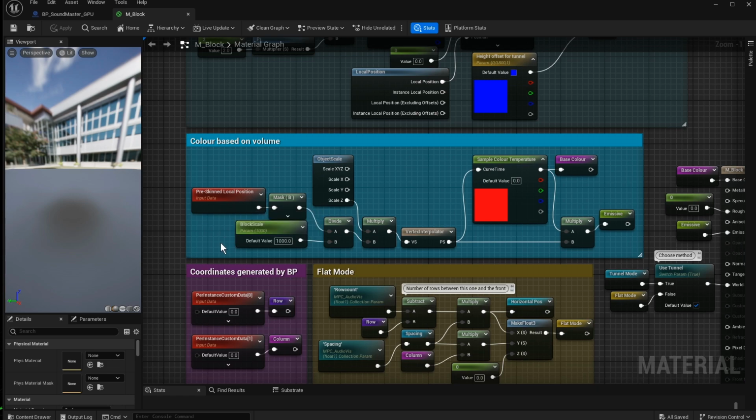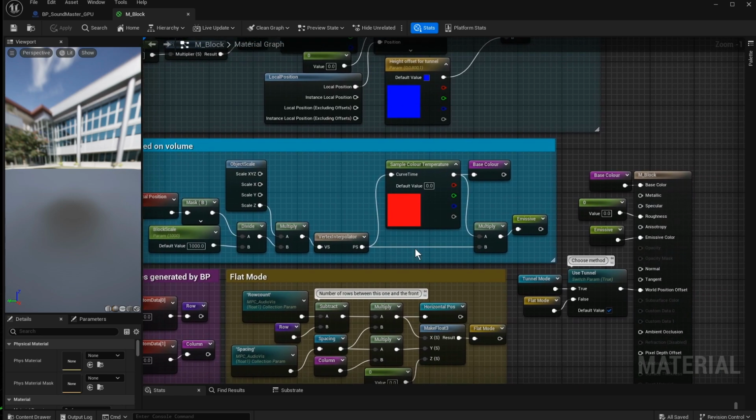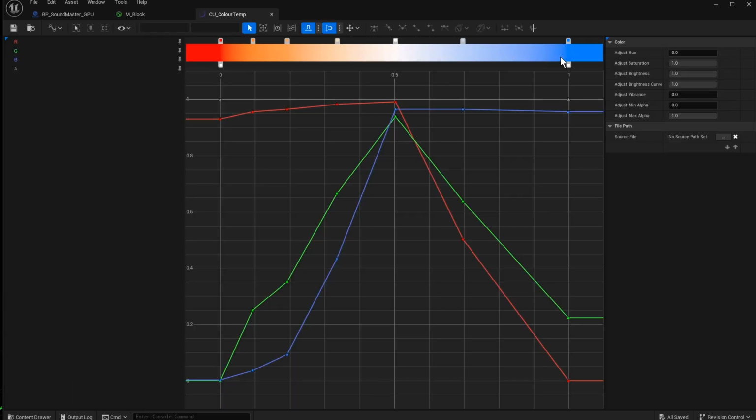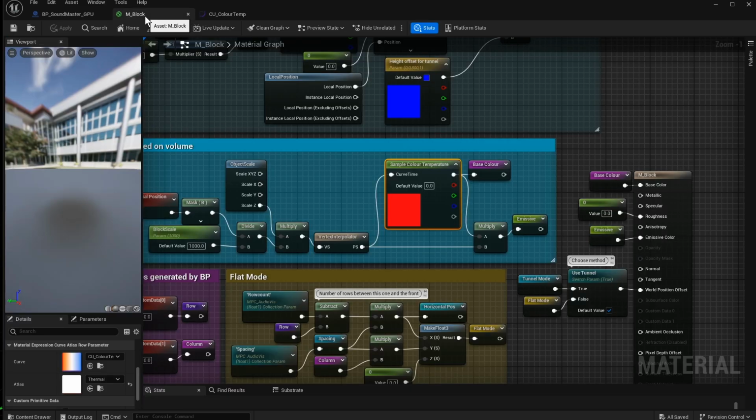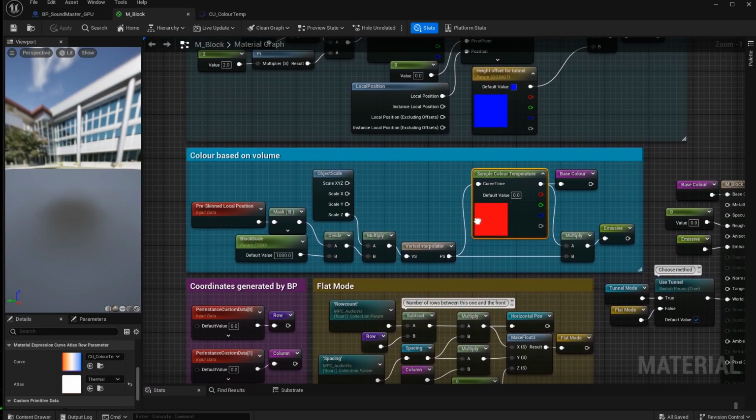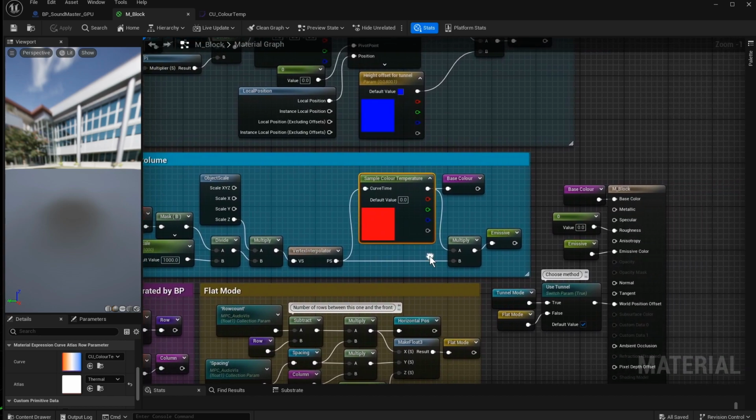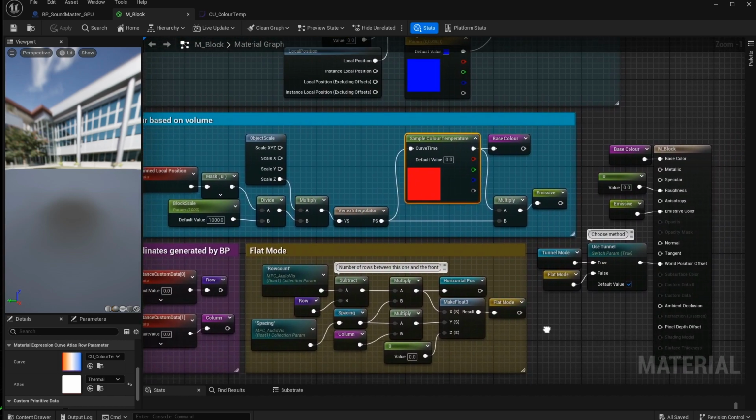We're sort of creating a gradient on the mesh based on its pre-skinned local position. So that's taking the scale and so forth here, going through a vertex interpolator. And then we're also sampling a color curve. So I wanted a nice sort of color temperature curve, and so I drew one in here so we can get that nice hot-cold situation. And we're just sampling that based on essentially the volume of the note, if you think of it that way. And that just goes out to our emissive.